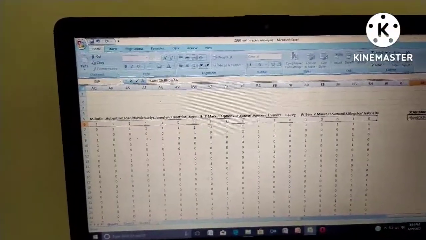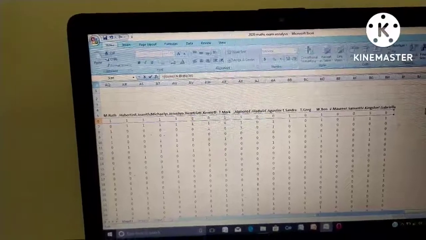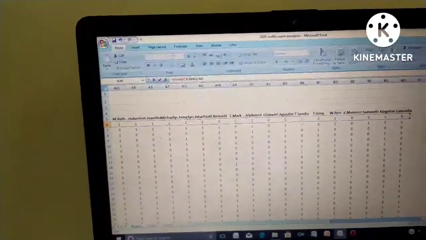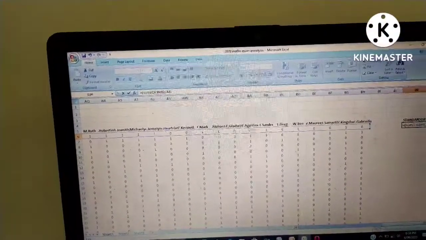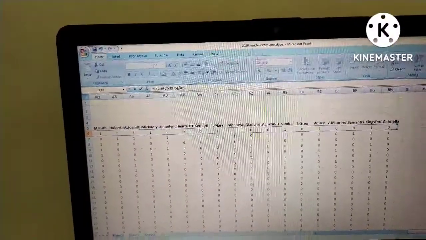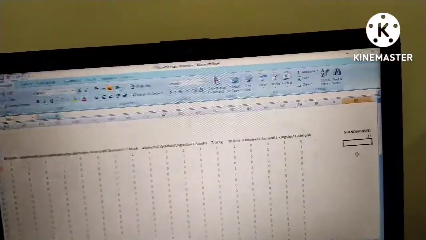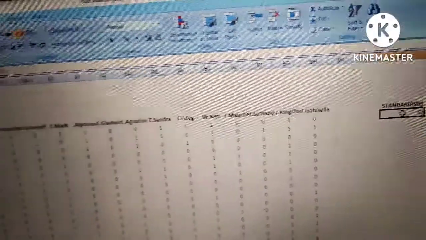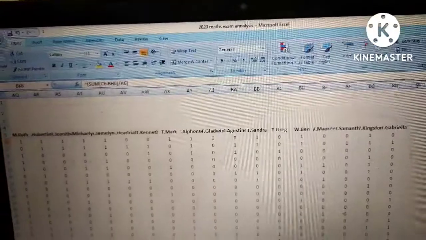Put the cursor here. Close bracket again because we divide, so we have to put a close bracket, open bracket in front of sum, then a close bracket at the back of the cell, and then you click enter. Here, that's the standardized mark for this student.